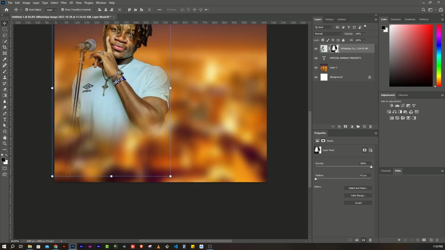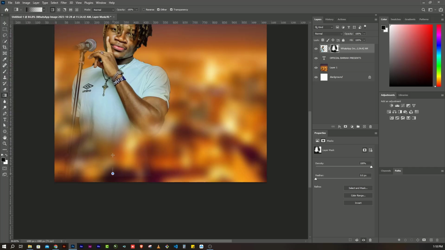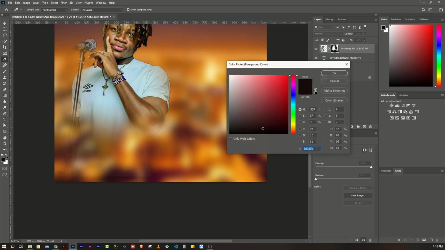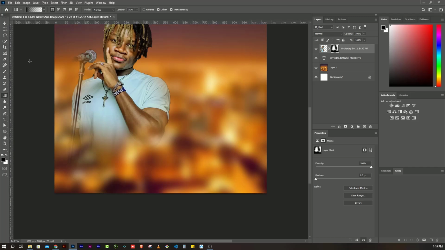So you can just come back to your mask and click on G for gradient. Then ensure you are using this basic gradient. Let me just show it to you. This one here, click on it and just click and drag. It's not working as I expected. I don't know what's not right. This one should be on full black. That's the reason. Yeah, exactly. So that means even our brush wasn't on full black. That's why it didn't wipe the entire part that we are wiping below here. But anyway, it's okay now.